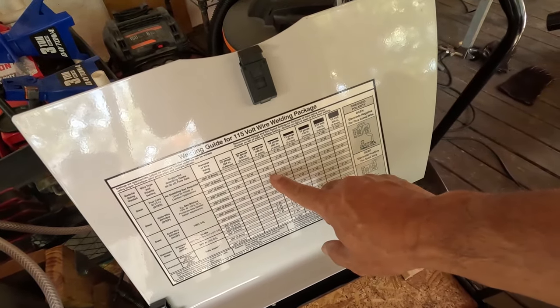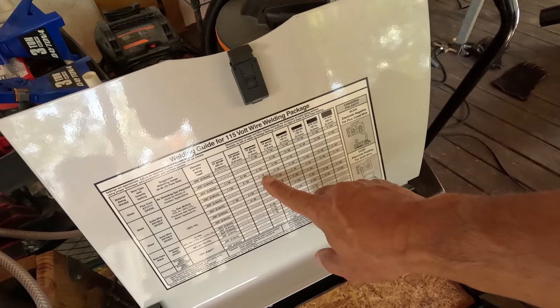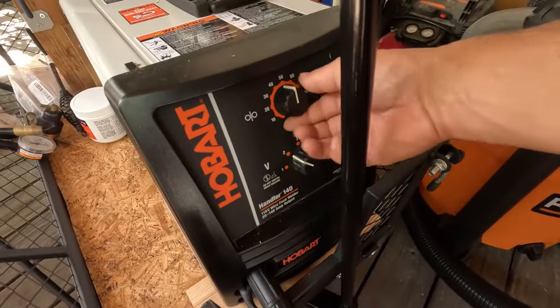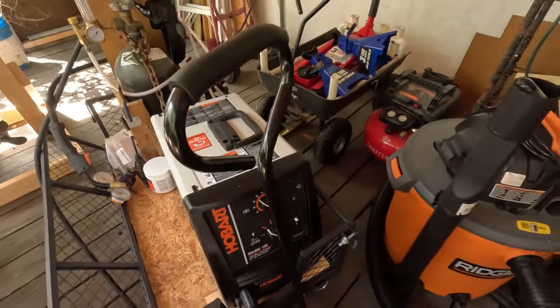So just come over here and we're gonna go to 2 and 35. So the 2 is the power range. So we're gonna go to 2 voltage and then right around 35 for the wire speed. And that should be it.